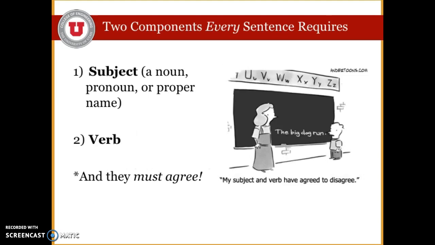The other building blocks for sentences are the parts of speech that constitute them. So we've got two parts of speech that are absolutely critical to every sentence. That is a subject and a verb. The subject can take the form of a noun, a pronoun, or a proper noun. It could be yourself, for example. And then verbs often come in many forms, from to be verbs such as is and are and will, to more action-oriented verbs, causative verbs, modal verbs, like we talked about a few weeks ago. And one of the biggest rules is that these two must agree in form.